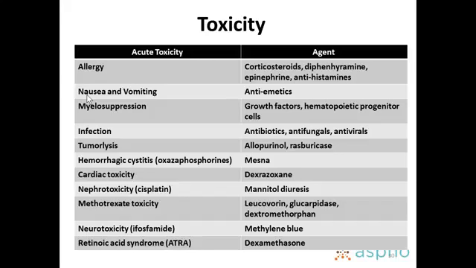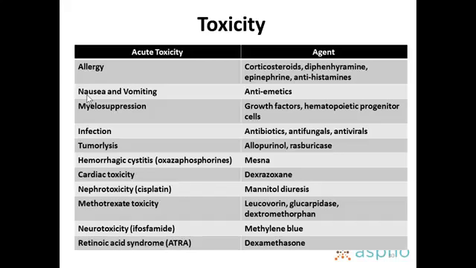What is really important to know is that Mesna is administered first in the active form, but immediately is inactivated in the blood by getting oxidized, and then when it's transported across the renal tubule, it gets reduced again into its active form, and there it binds to acrolein and prevents hemorrhagic cystitis. And the importance of that is that because it's inactive when it's in the circulation, there's no tumor protective effect of Mesna. For cardiac toxicity, we also use dexrazoxane.